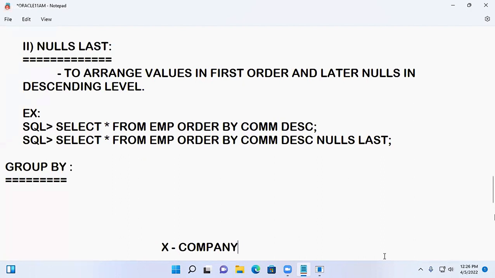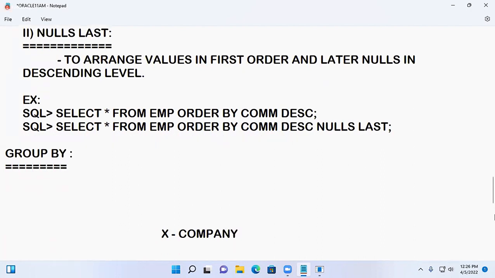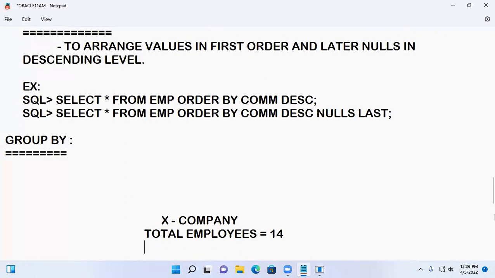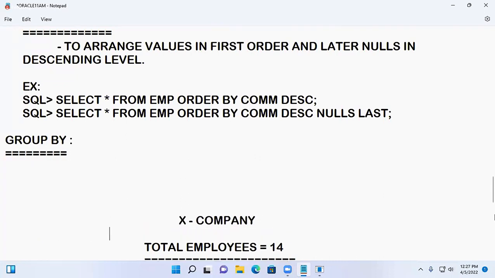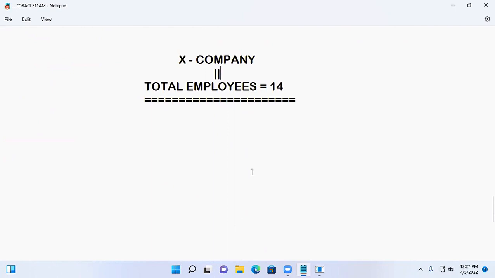X is a company. In this company, total employees, how many here? 14 employees are there. In this X company, the total strength is 14.